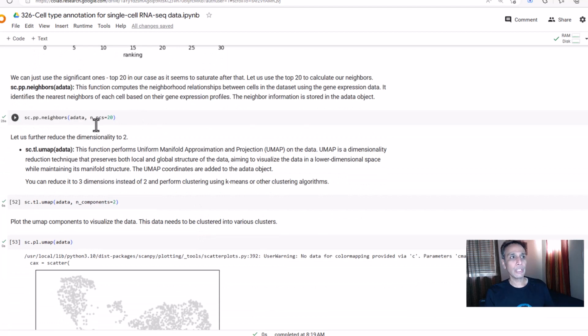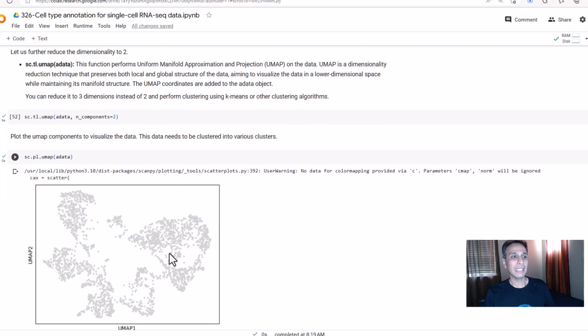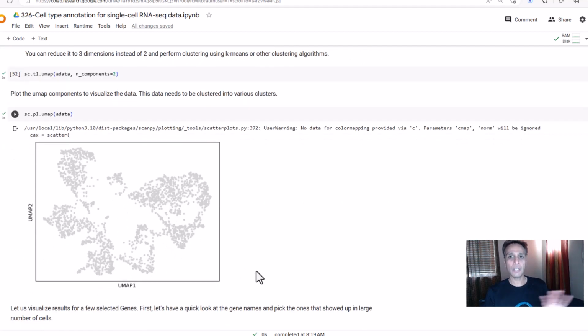And then using those 20, we want to further reduce the dimensions to 2 or 3 dimensions. In this example, we chose to reduce the dimensions to 2. And for that, we used the UMAP approach right there, Uniform Manifold Approximation and Projection. So that's what we did here. And there you go. After all that, our data is mapped in these 2 arbitrary coordinates. I say arbitrary because you cannot make biological sense out of this directly by looking at UMAP1 and UMAP2, but you can clearly see that I have various clusters here.